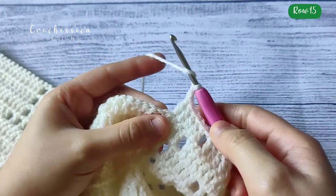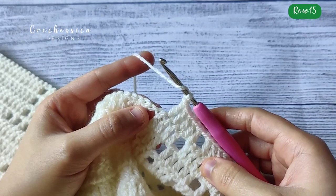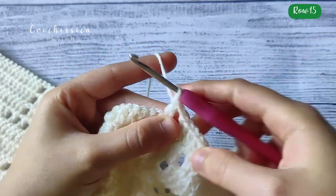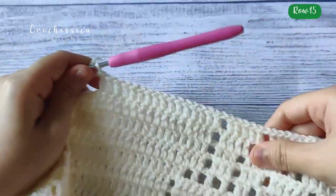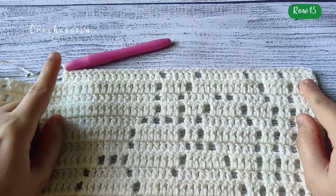Skip the next stitch and starting from this chain 1 space, make 17 double crochets, 1 in each of the 17 stitches. 1, 2, 3, and there I have 17 double crochets.